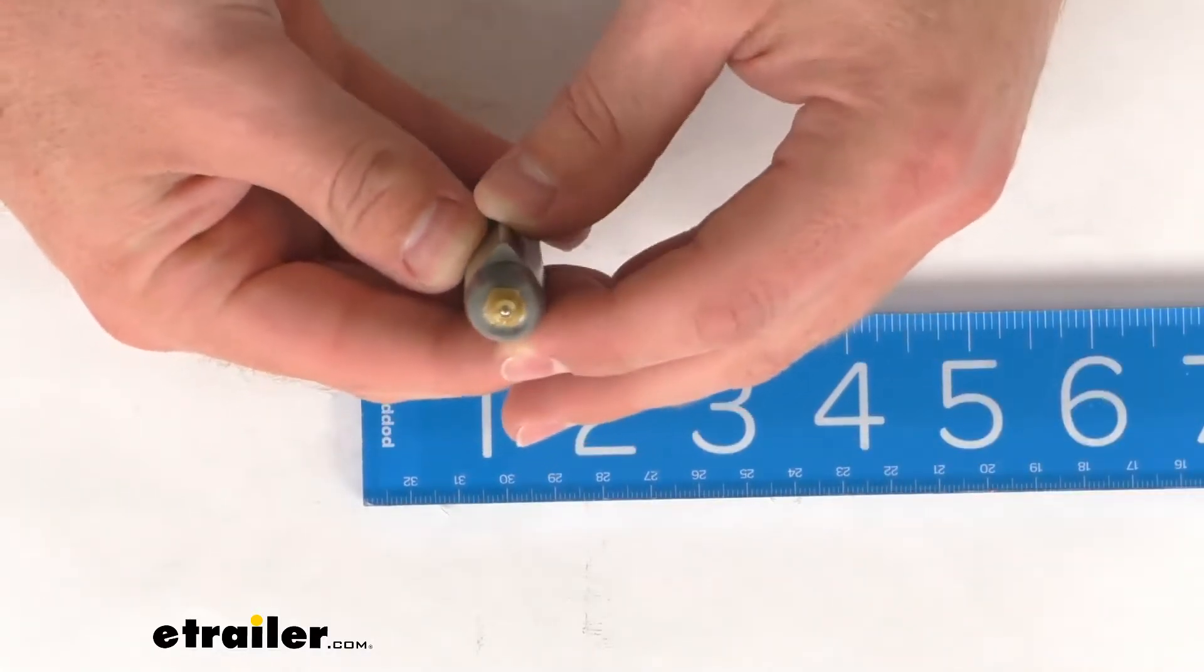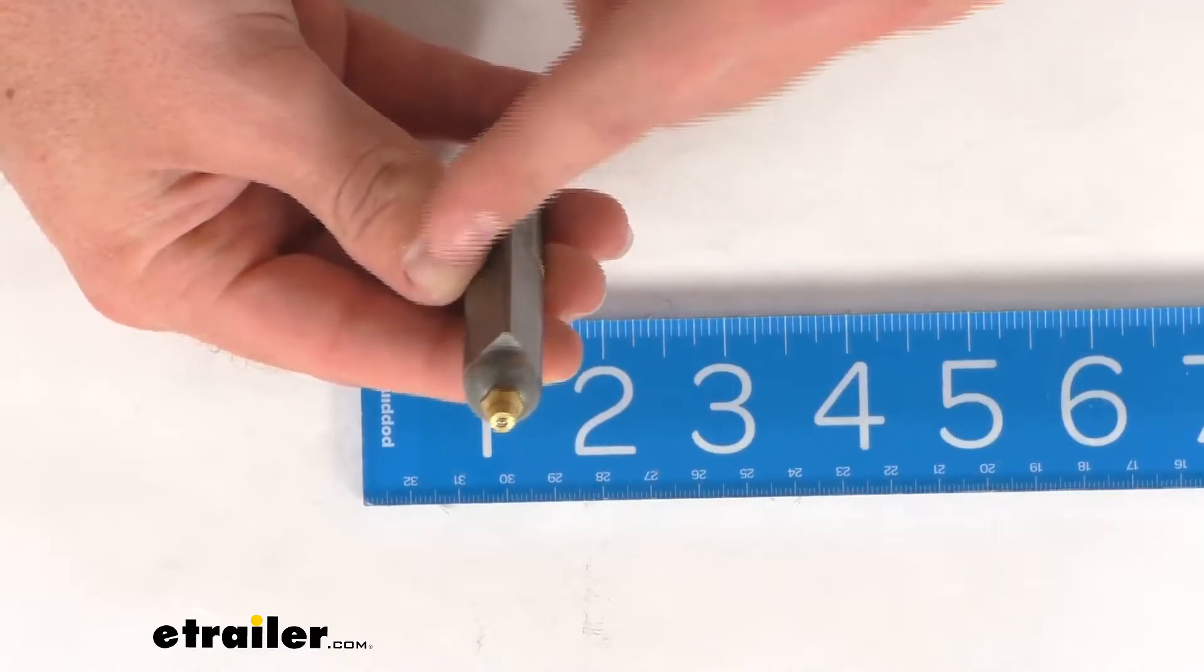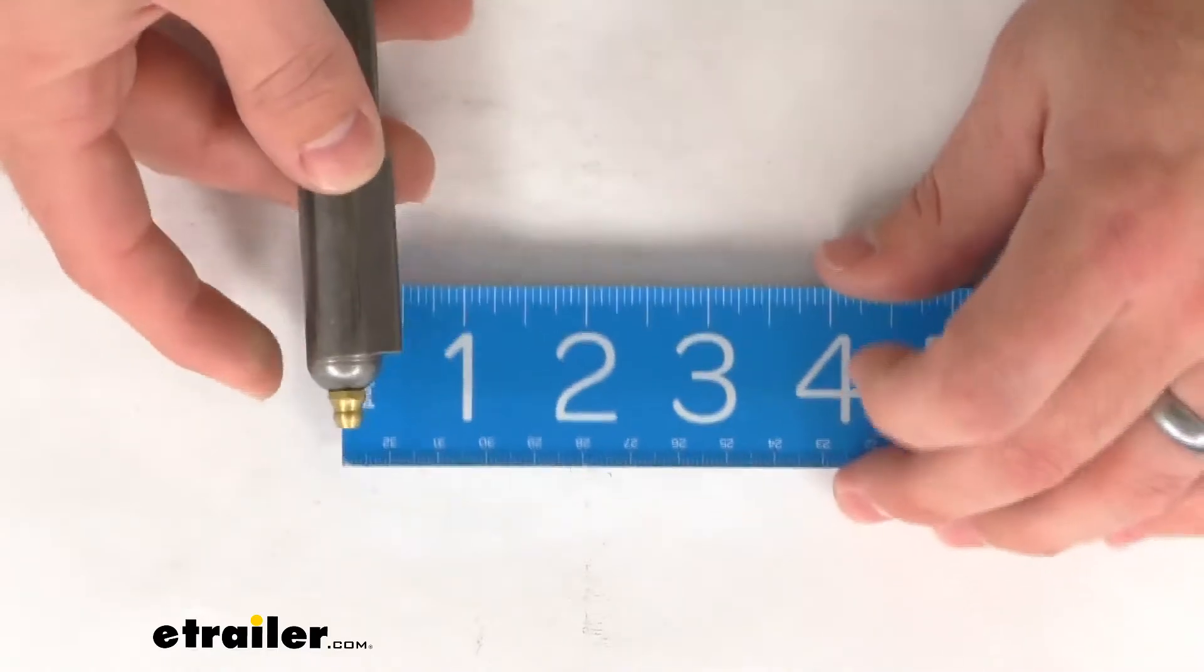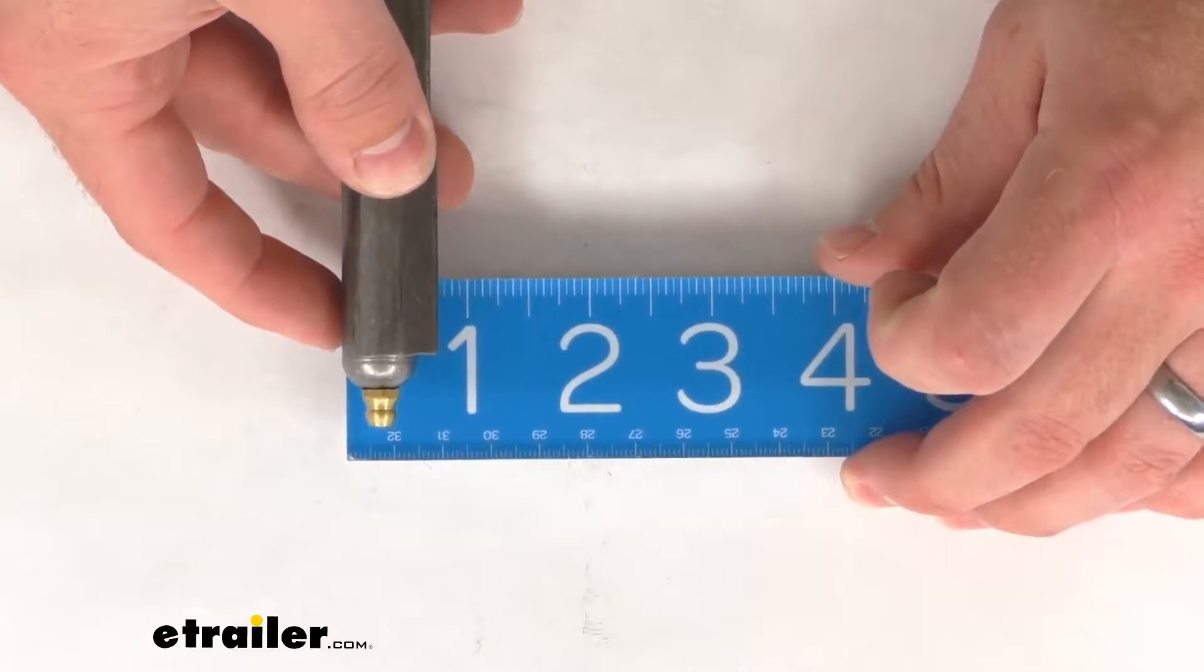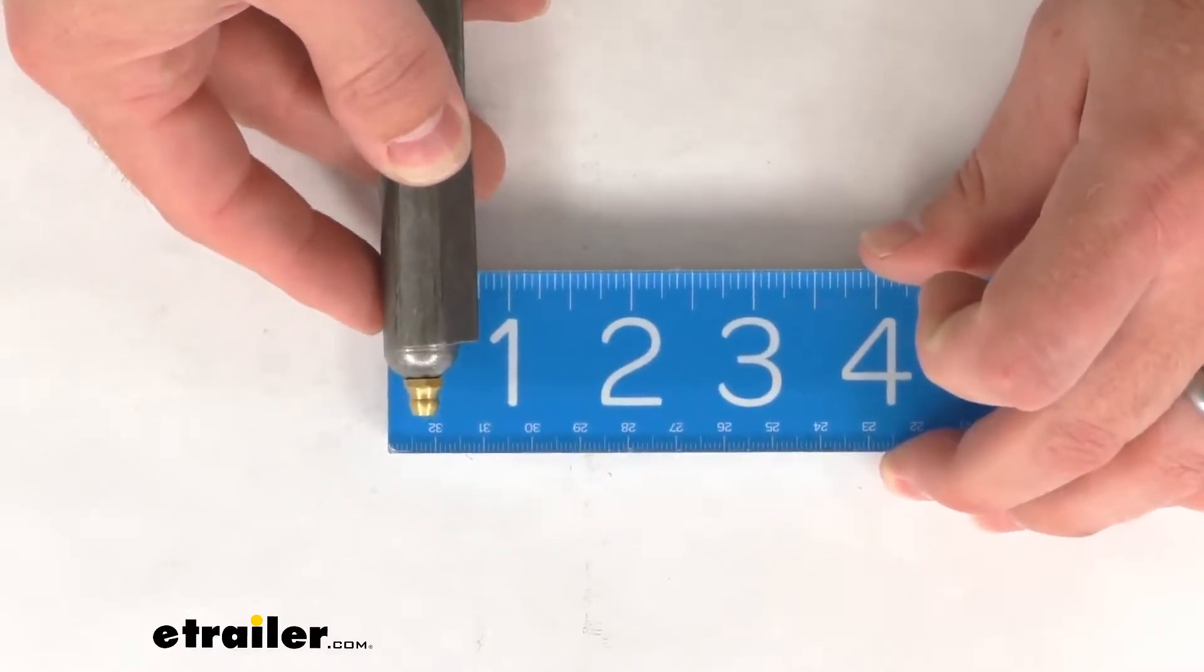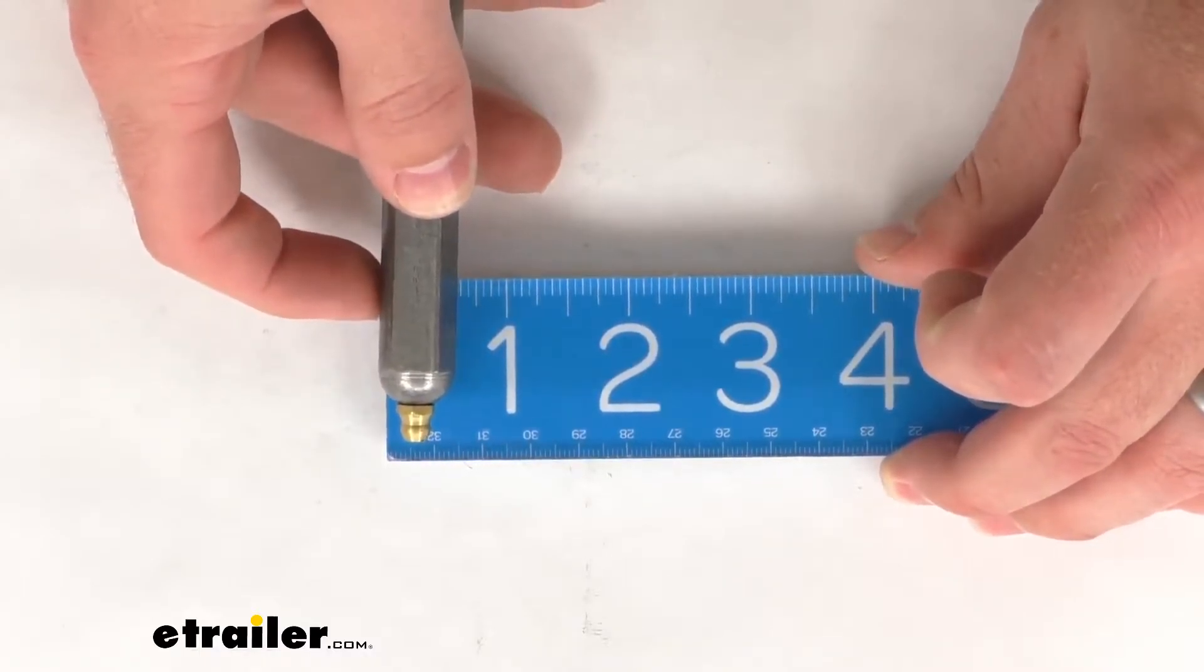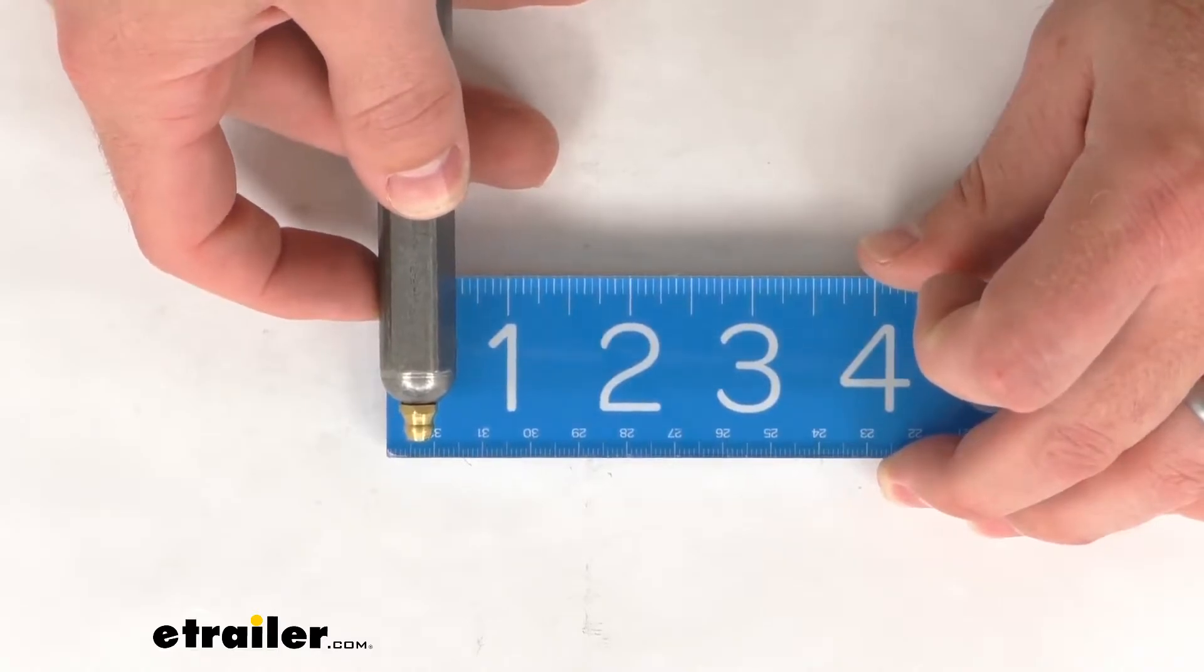We do have this triangular shaped edge here that's going to provide those flat surfaces for us to weld in place. So if we include that point, our overall thickness is about three quarters of an inch. If we rotate it so that's not included, our thickness is about five eighths of an inch.